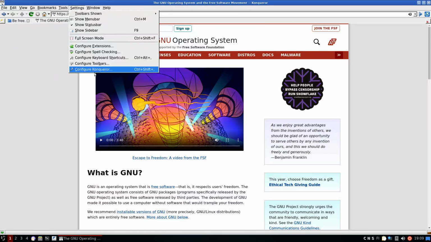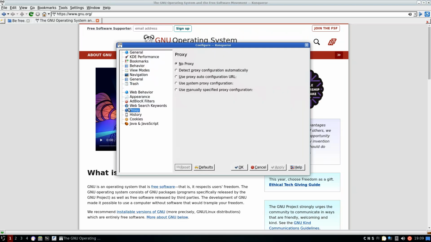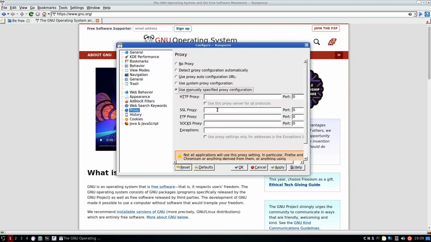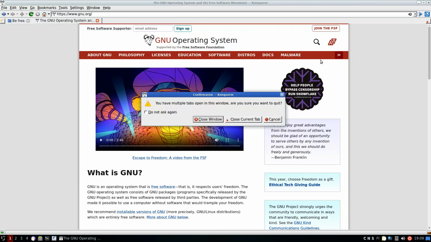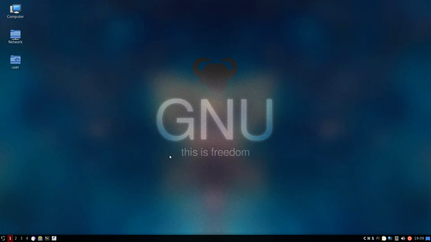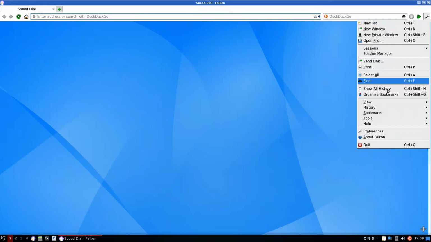You should be using something like Konqueror. I will also show some of it here because why not? It has better options, and as you can see, this one has a proxy option. That's good. For some reason, the Falkon lacks that option. That's unacceptable. Like, that's some GNOME Web type nonsense. Like, GNOME Web doesn't have proxy settings. That's nonsense. Why are you copying what GNOME Web is doing?